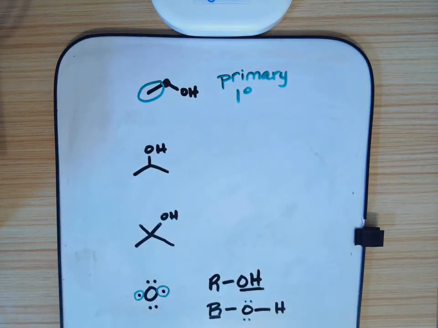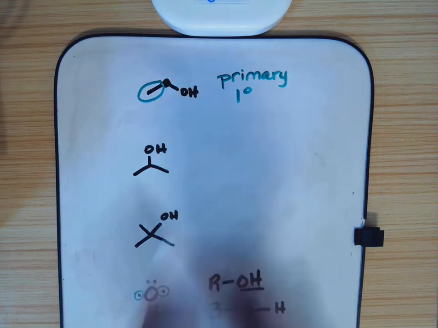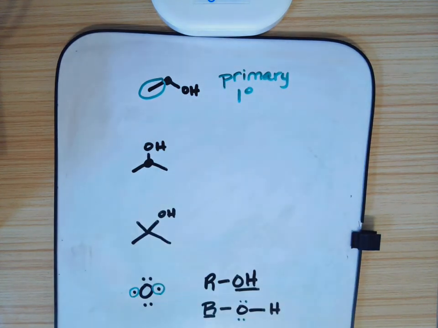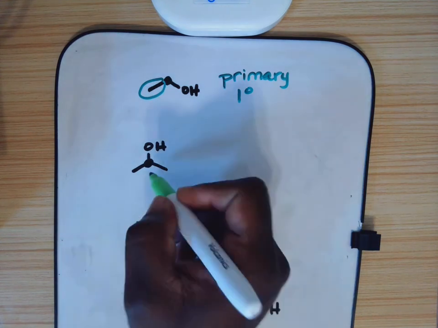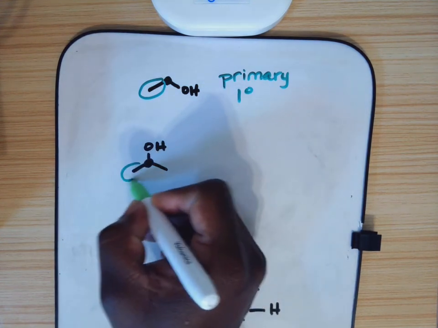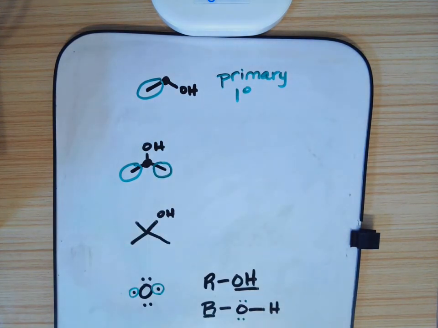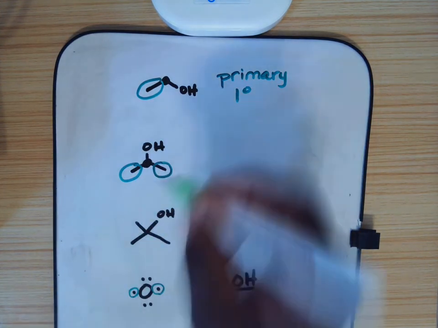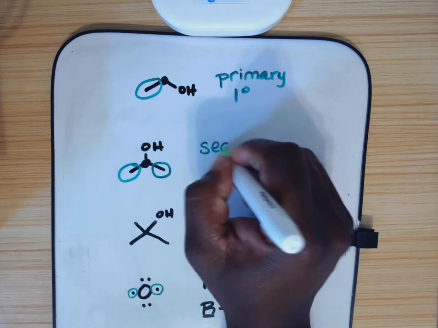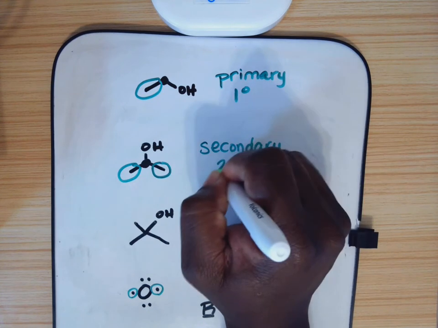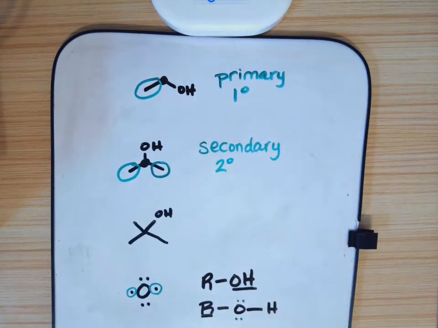So therefore, this represents a primary alcohol, or you can see it indicated as a 1-degree alcohol. If we look at the next one, again, locate your hydroxyl or your alcohol functional group. Locate the carbon that it's bonded to. And so look at how many carbon atoms are directly bonded to that alcoholic carbon. So this carbon is directly bonded to the carbon to the left, directly bonded to the carbon to the right. It's directly bonded to 2 carbon atoms. So therefore, it represents a secondary alcohol. Secondary alcohols are designated by 2 degree.